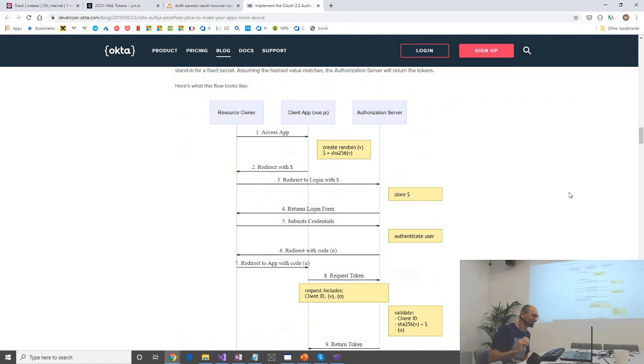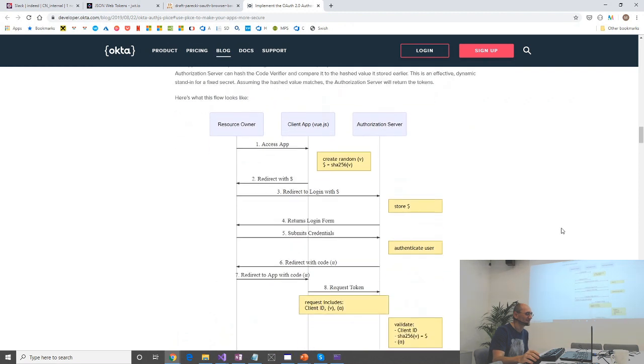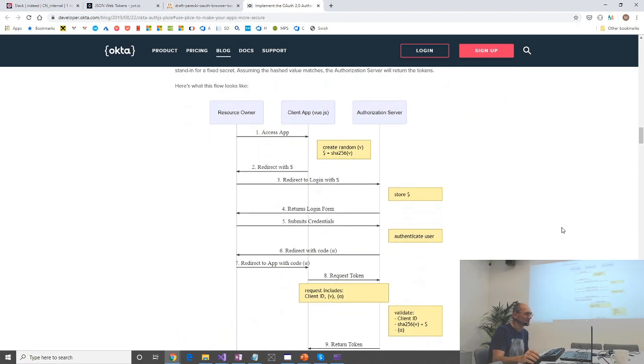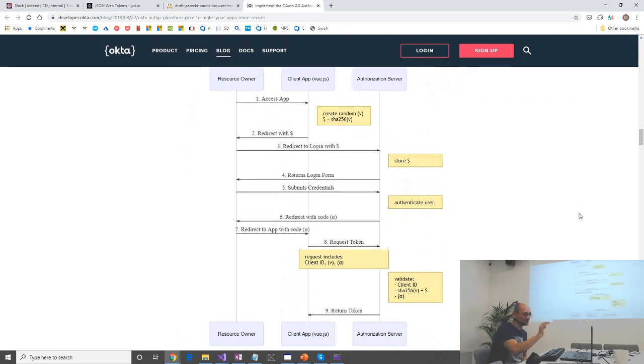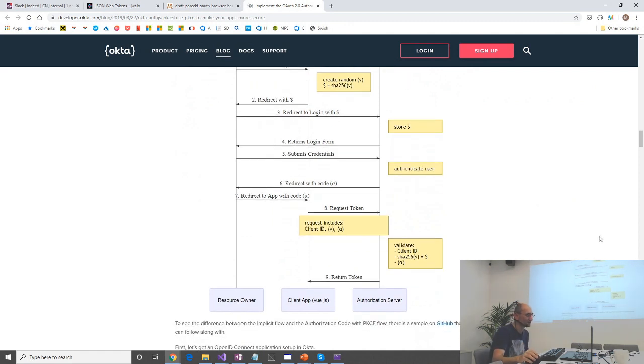On top of it, there is this additional authentication using the proof key. It's not important to go through the details. If you want to know exactly how the steps work, I just recommend reading this. I'll show you how to implement it without even knowing all these details.